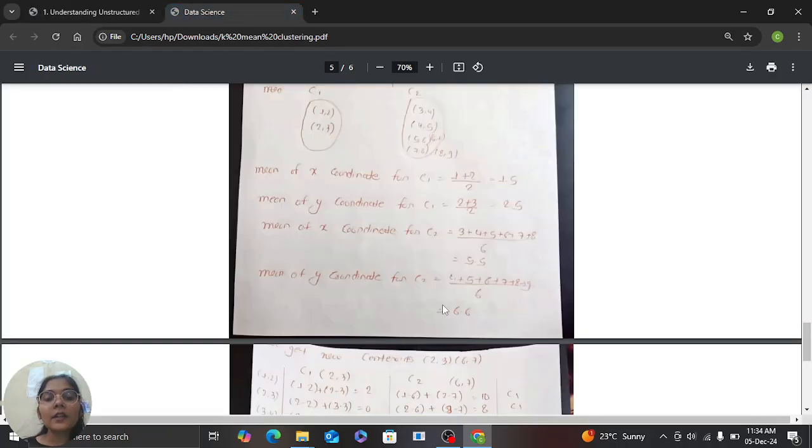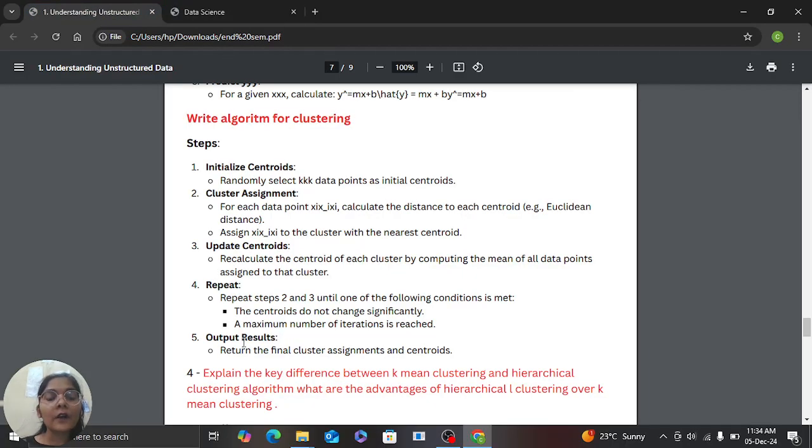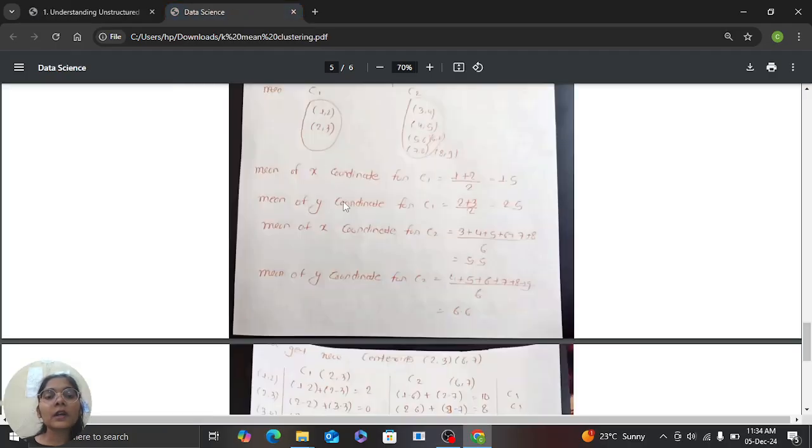It means that we will repeat these steps until we get the same coordinates of a cluster as in the previous step. And after that, output the result: return the final cluster assignment and the centroids. Whenever our cluster center points start repeating, that is our output.